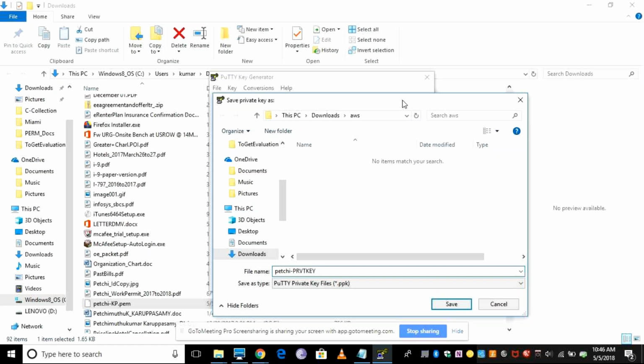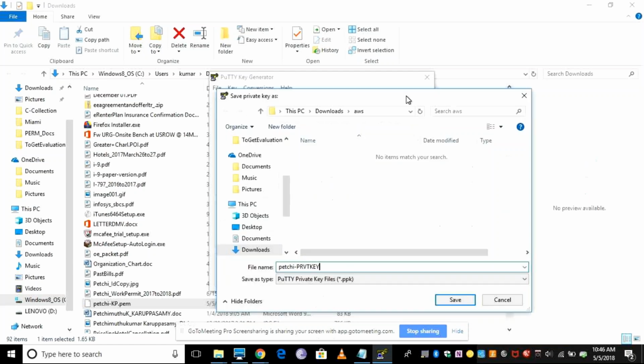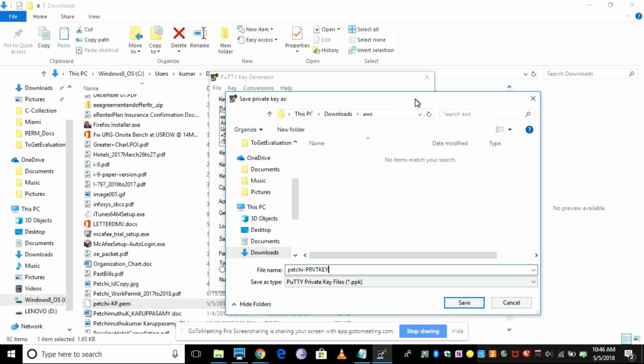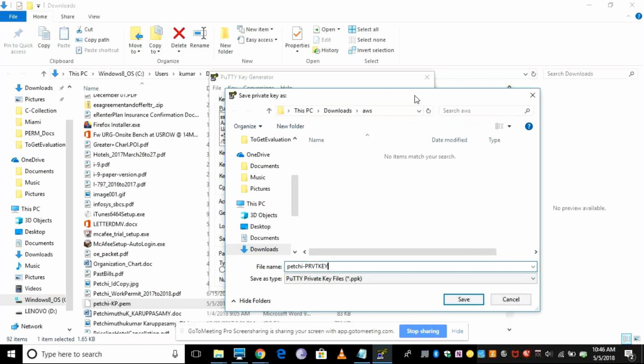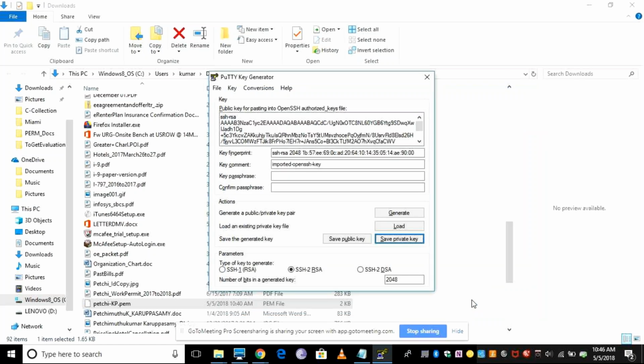We'll not be creating a key pair every time. This is the only key pair, just like a password, you don't have so many passwords, right? Yeah, you just give it any name. Make sure it is distinguishable. Now save it in the same location where you saved the other key. Where did you save it? In AWS.